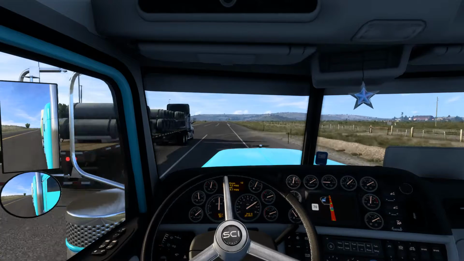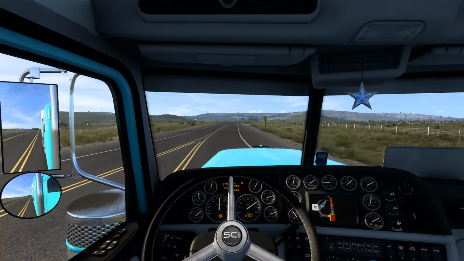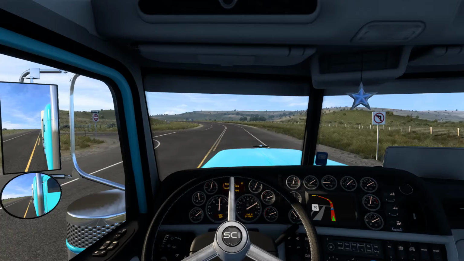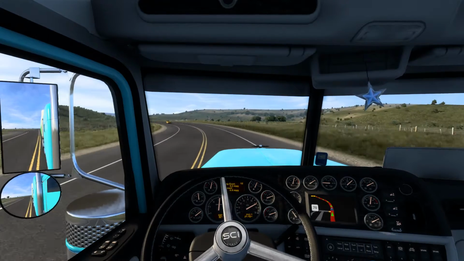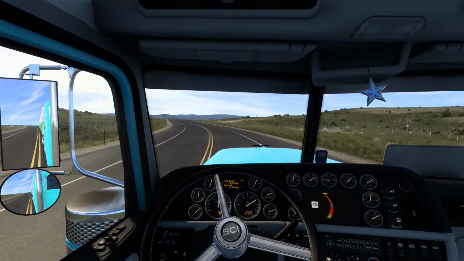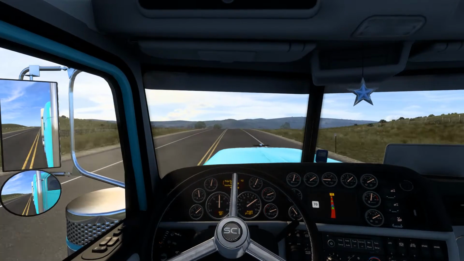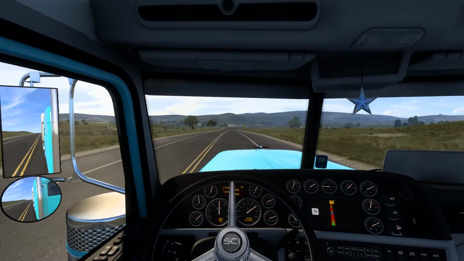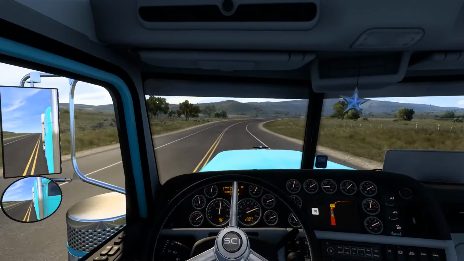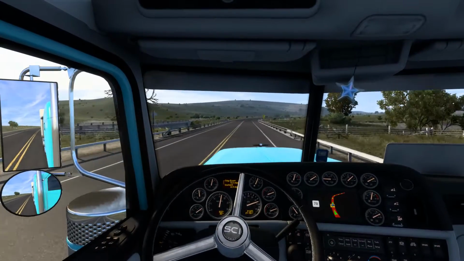Let me see if we could make a safe pass. Alright, so we're heading on to a kind of, what do you call it? A dual carriageway. That is what you call it. One up, one down. I would call it country roads. Heading on to some country roads now to head up to Gillette.